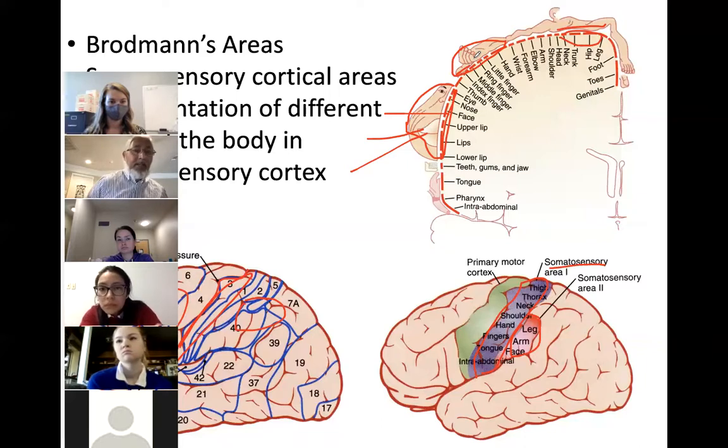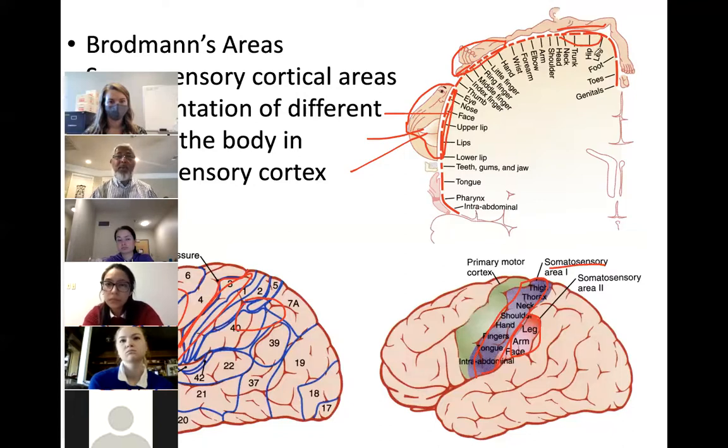That's why if somebody touches the skin of your back with two points this far apart, you cannot even separate them. You see, somebody touches the skin of the back of my neck. But if somebody touches your cheek or the tip of your finger this much apart, you know exactly where the touch was, because that is represented in the brain by a bigger area.